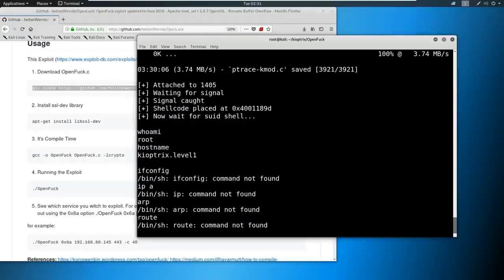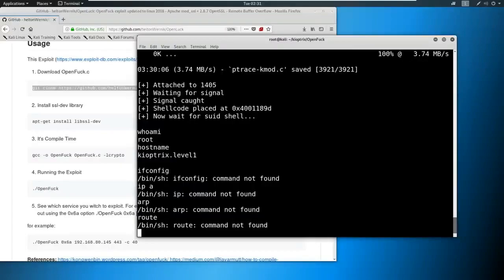And you're going to learn more about that when we get into the pivoting. But if this has like two NICs, and we're on one network and the NIC is on a second network that we never saw before, then maybe we can do something called pivoting and move into that new network. But we would be able to identify who the machine's talking to with an ARP table or a route.